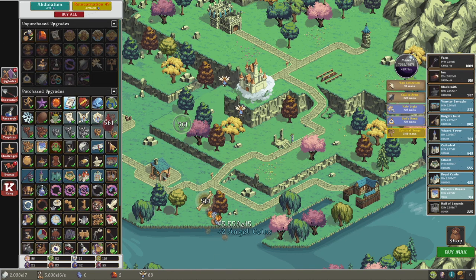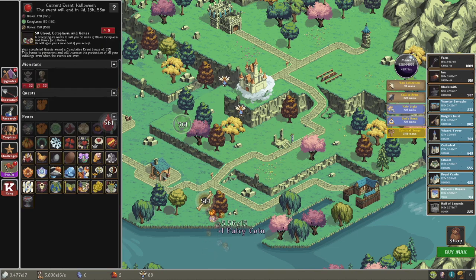The other thing you'll notice is that there's an event happening. It's a Halloween event. I completely missed the Idyllium event, which I've heard is one of the biggest events of the year, because I didn't have access to my computer. But anyway, it's this Halloween event. I have 470 blood, 150 ectoplasm, and 150 bones.